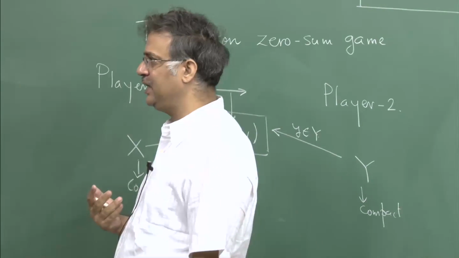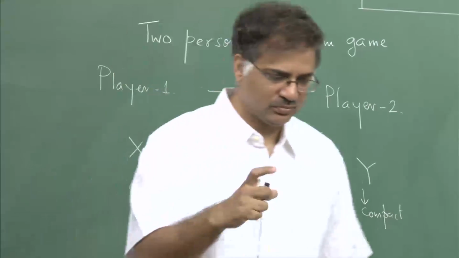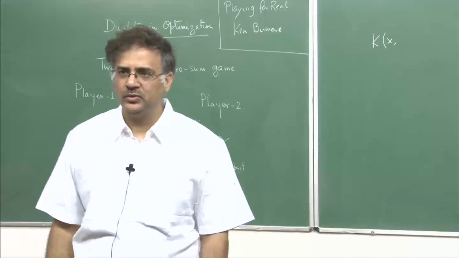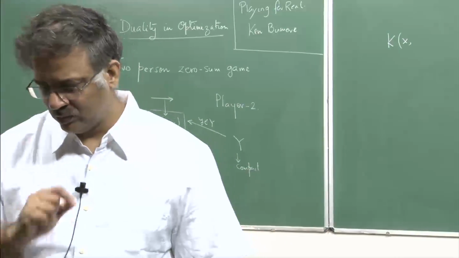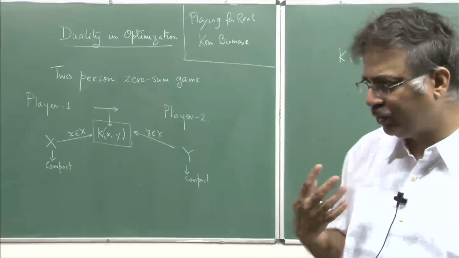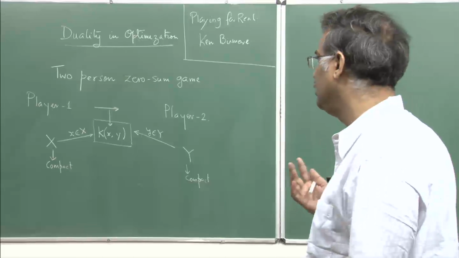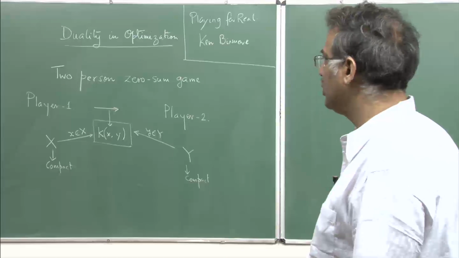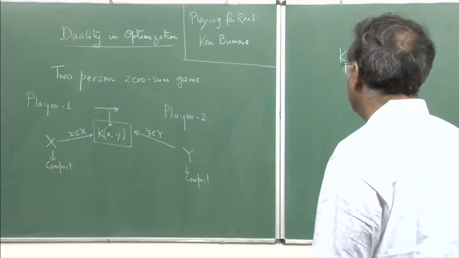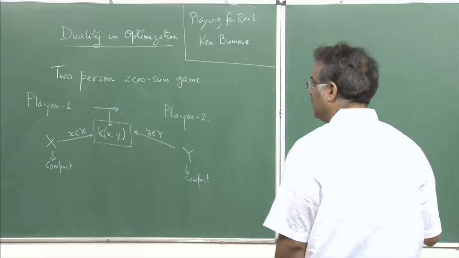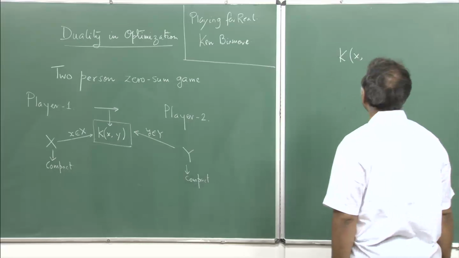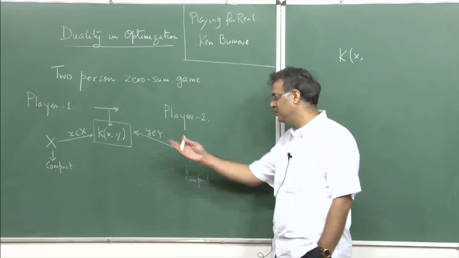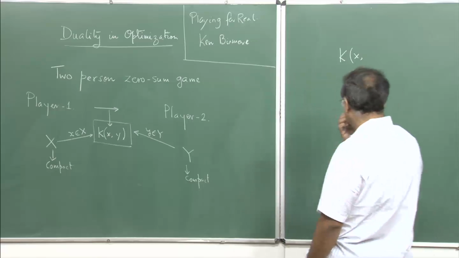For example, when you play chess, suppose you are super experts, then you would know that these are the only possible moves you can make in the game. So, in that way both possibly know the strategy sets, both could be x actually, that is a different thing. Here, just for generalization, we are writing x and y and all these things.